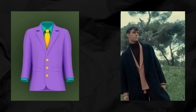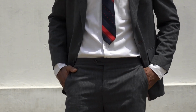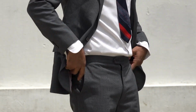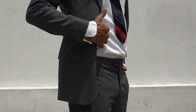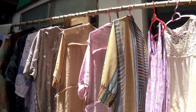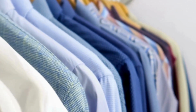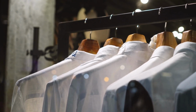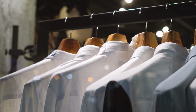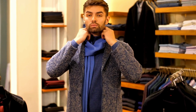Estate sales, high-end consignment stores, and trusted online resale platforms are where you're going to find the real gems. Sites like Poshmark, Grailed, or your local high-end consignment shop in a big city are absolute gold mines. You could find a bespoke suit that would have cost you $2,000, and you can snag it for 20 to 30% of the original price. Trust me, some of the best luxury items that you'll ever own will be pre-loved. And the best part? No one has to know how much you actually spent. It's like getting a taste of the good life without the crazy price tag.